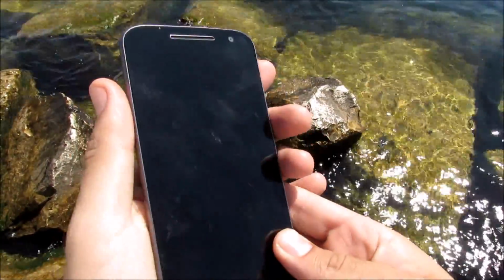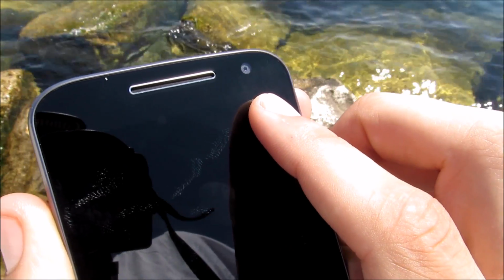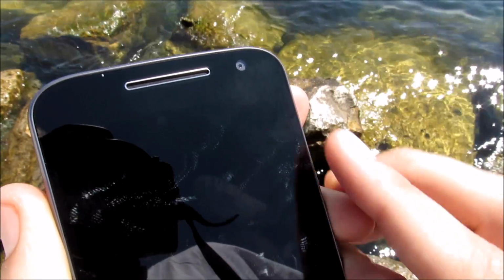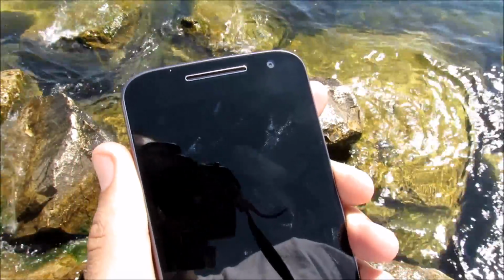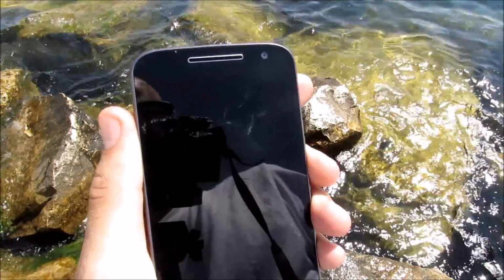Going to the front of the device, you're going to find an f2.2 5 megapixel camera here that also shoots in 1080p with no front facing flash. You do have a software flash for nighttime selfies, however.